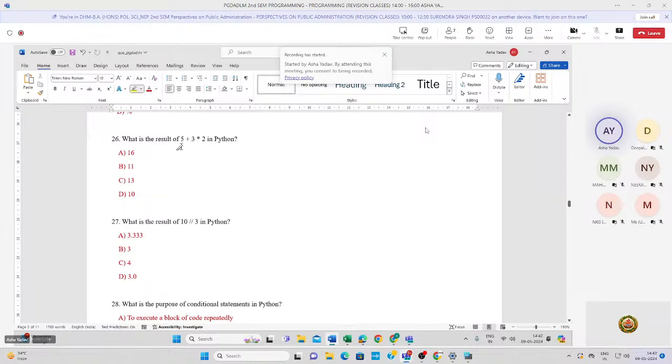Okay, so then there is a level of precedence and associativity. So basically, the level of precedence of multiply is higher than addition. So first of all, it will do a multiplication of both the variables. So 3 into 2 will become 6. After that, it will add it. So 6 plus 5 will become 11.